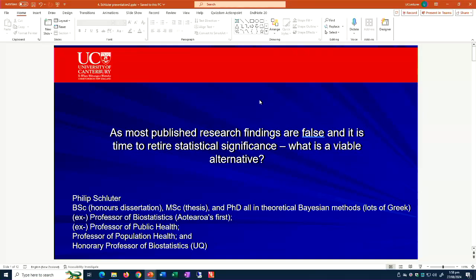It started off, as you can see, in my honours dissertation, my master's thesis and PhD, all in theoretical Bayesian methods. So if you open up my thesis, there's a few words, but it's mainly Greek. Honestly, when I travelled in Greece, it was brilliant because my math came in handy. I can read all the Greek signs and stuff. Really cool. So my theses at that time were around the conceptualization of methods that researchers might use for their research. In my role now, I balance that out by using applied research methods.